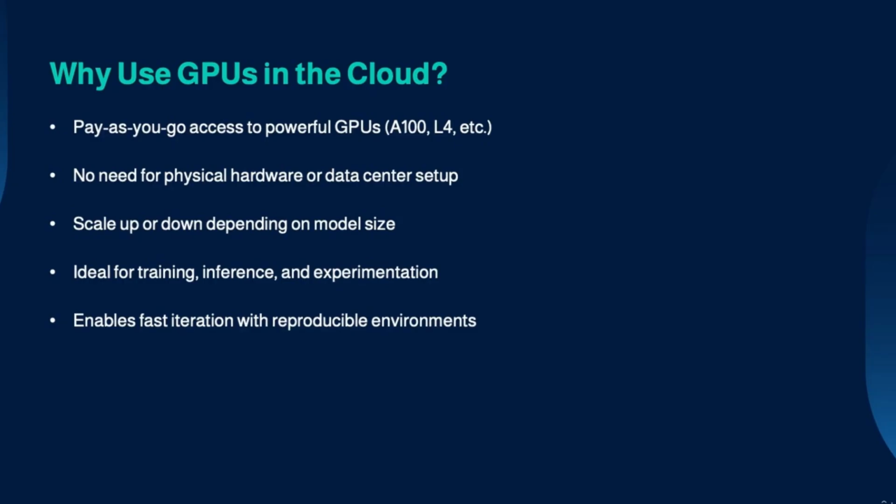Running GPUs in the cloud gives you flexibility, power, and cost control. You don't need to buy hardware or worry about managing a data center. You can simply rent GPU capacity when needed. Cloud GPUs allow you to scale quickly, whether you're training a large language model or running real-time inference for a production app. With container-based deployments and shared images, you also get reproducibility, ensuring your development and production environments stay in sync.